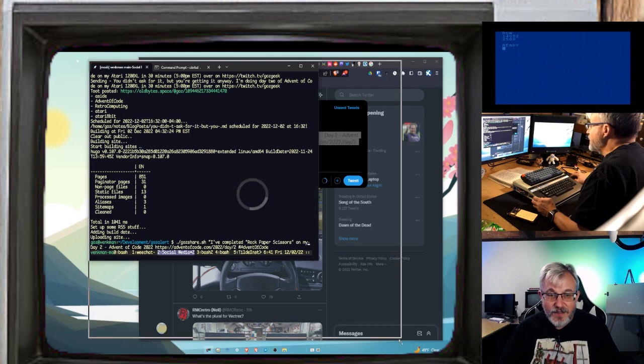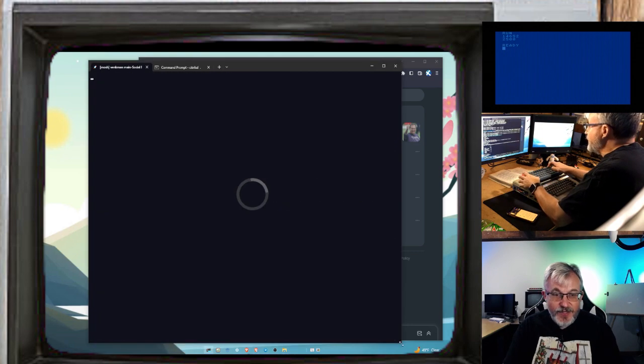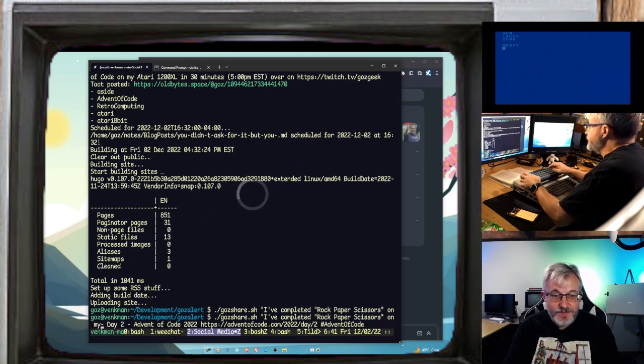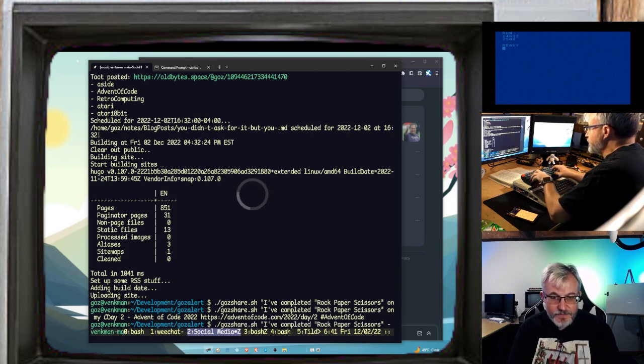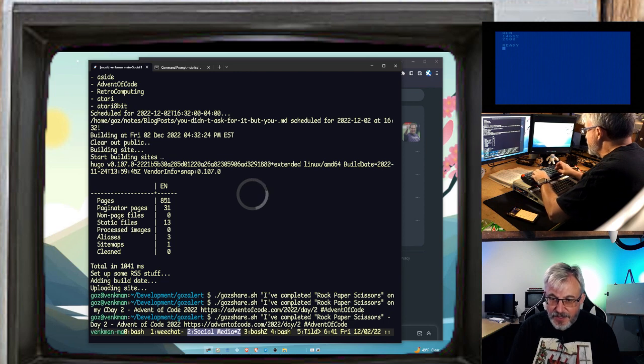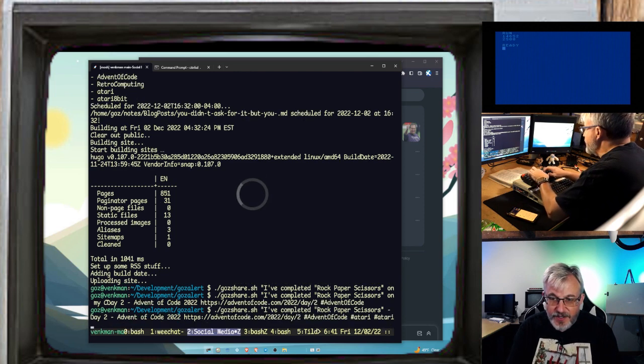Let's make that bigger so you can see it. Admin code, Atari, Atari Basic, Atari 8-bit.